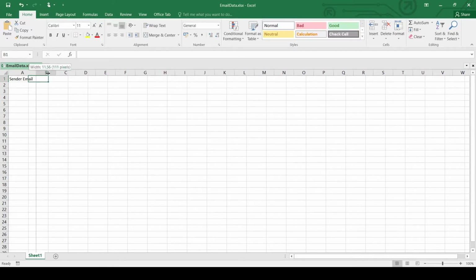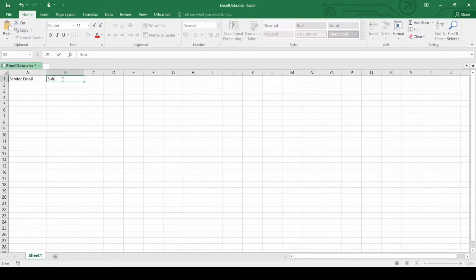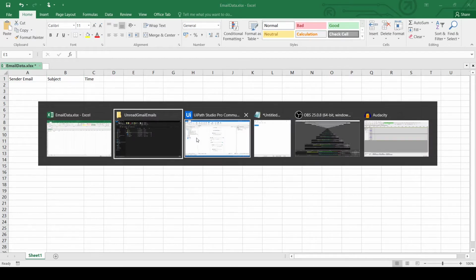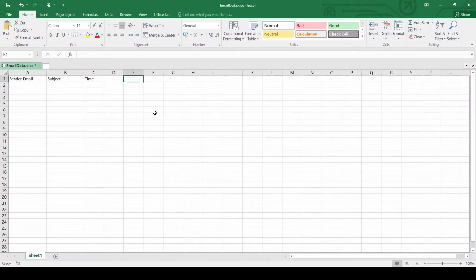So who is the sender I want to store, and what is the subject line I want to store, and what is the time, I mean the time when the email was received, I want to store. What else can we store? We will store these three values. Apart from this, if we need to store some other field, then we can do the same.